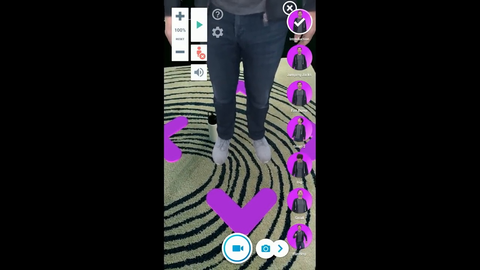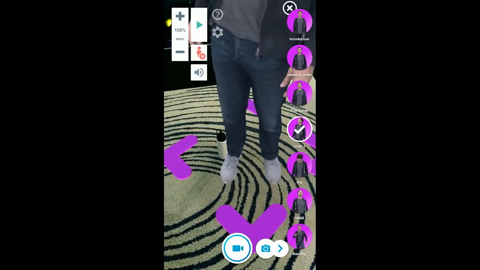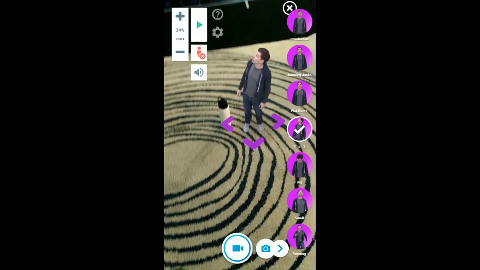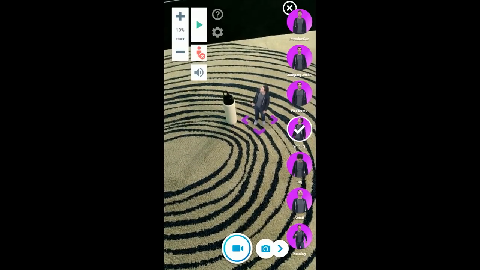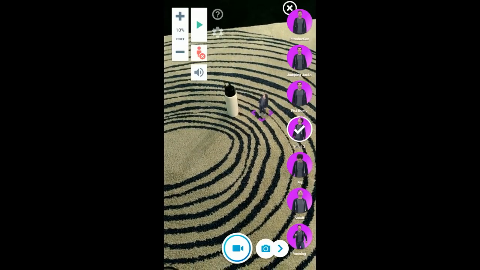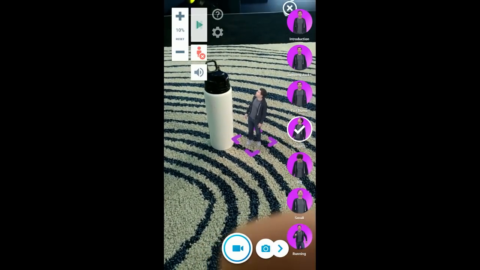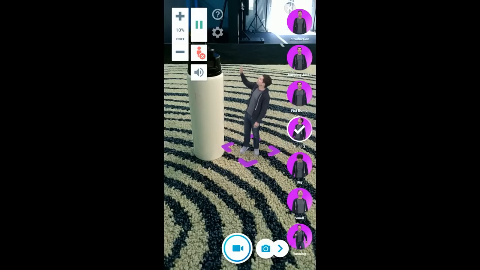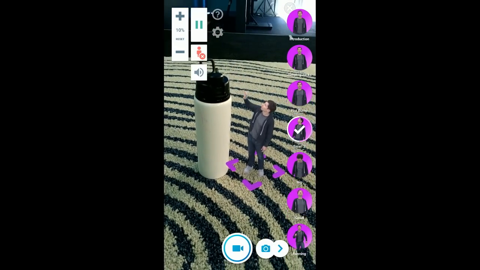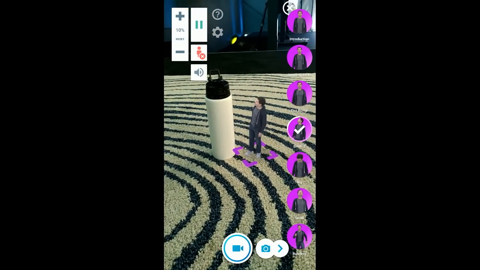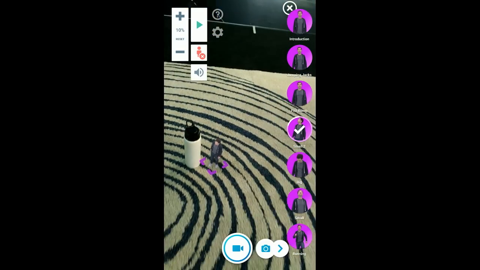We'll do this one. And we'll shrink him like this. Whoa, OK, now that is a big water bottle. So this is a lot of fun, and it just kind of shows you what's possible when there's more and more content out there and people building these type of 3D experiences.